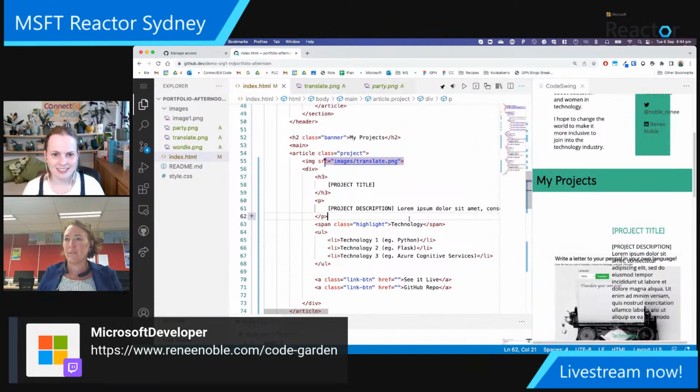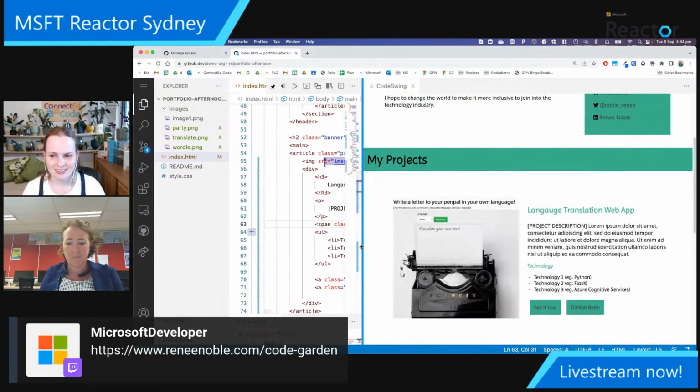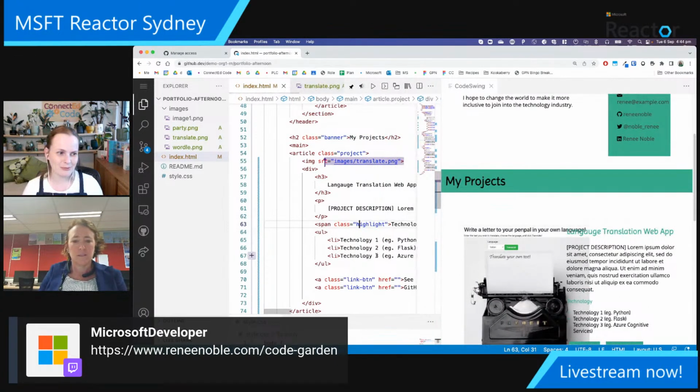Okay, so I'll go and give this project a title. What did I call you? I think you're called something to do with language translation and web app. It's really useful to have what it is, like it's a web app, and here's what it does. That way people will be like, oh, they applied for this web developer's position, this project seems relevant to me, I'm going to look into that specifically. Use your headings wisely, because a lot of the time people who don't have a lot of time when they're recruiting are going to skim and look for key parts rather than reading every single thing on your page.